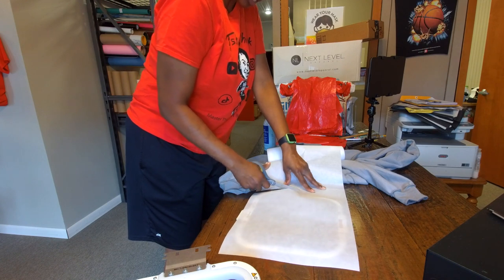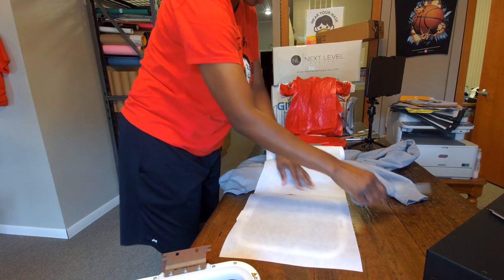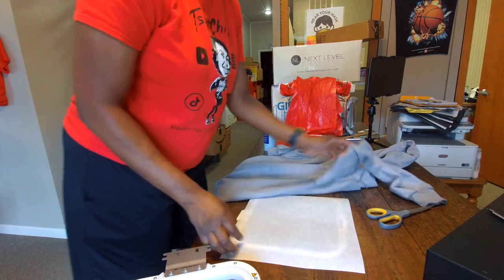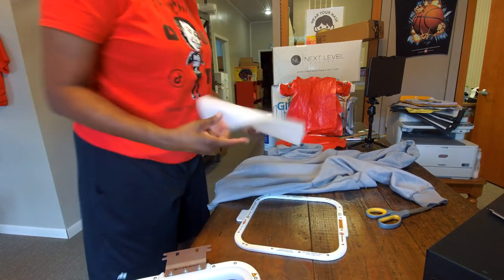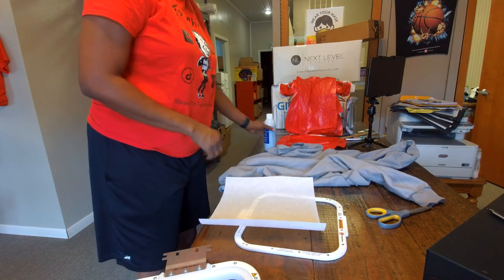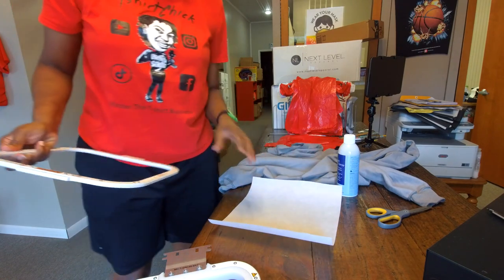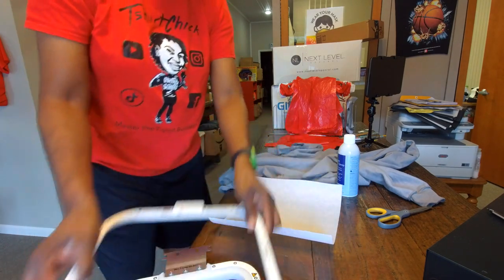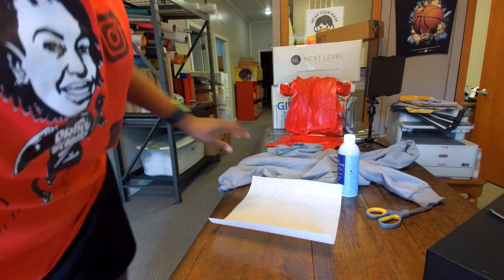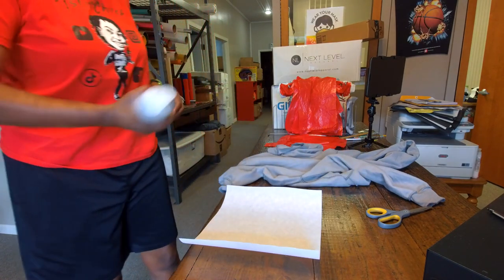Usually I cut it on my cutting mat so that I can make sure to line everything up, but it'll be all right. What I'm gonna do is take this spray adhesive and spray it onto the back of this. And you want to make sure that when you're using spray adhesive, you do not spray it on your hoops or onto your machine. Especially on your machine. You can clean the hoops off, but you don't want to damage your machine.